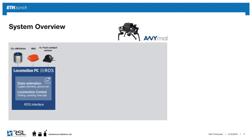If you look at the PC stack, what we have inside is 3 PCs on board ANYmal. So everything that ANYmal does is within the robot, and it doesn't need a wireless connection to do so. The first one is what we call the locomotion PC, and of course, this features an interface to ROS. And what we do here, we have attached the drives, the motors for the robot. We have an IMU to measure the orientation, and we optionally have foot contact sensors. And what happens here is that the robot does the state estimation and the control in an update cycle of 500 Hertz. And it's really important here that this loop runs in real time in order to provide the stability and the locomotion skills for the robot to stay upright.